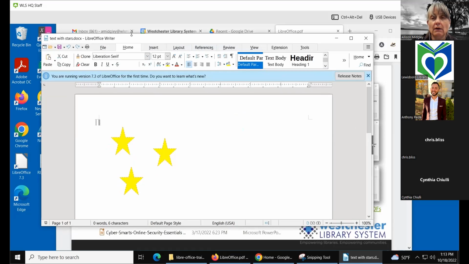If you forget and don't set up the tabs when you very first get in, you do have the option to go back and set them up in the View menu.